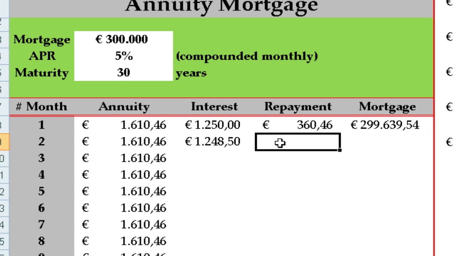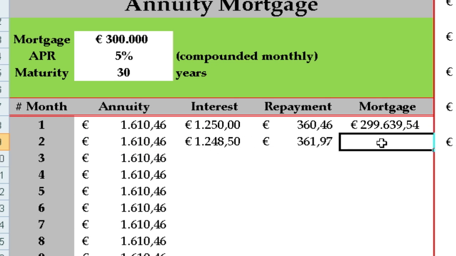What is the repayment? This is nothing but the difference between the annuity, this fixed amount we pay each month that has over time a different composition of interest and repayment, minus the interest we pay, and we start redeeming a little bit more, not 360 euros but 361 euros. What is the total amount in debt we have? This was the debt after 1 month, and in the second month we redeemed a little bit again, let's say 361 euros. So this is it.